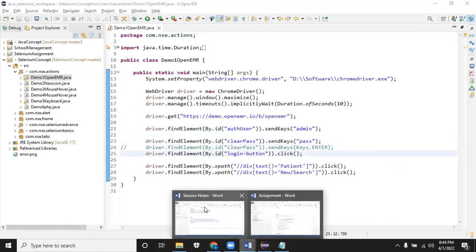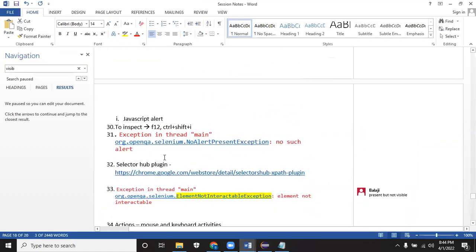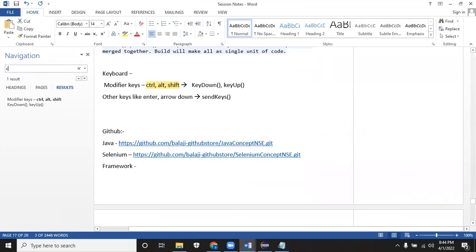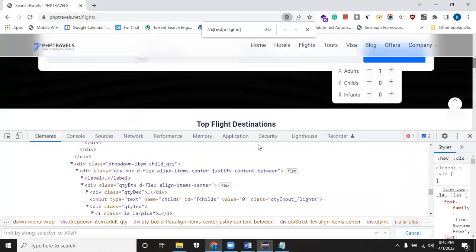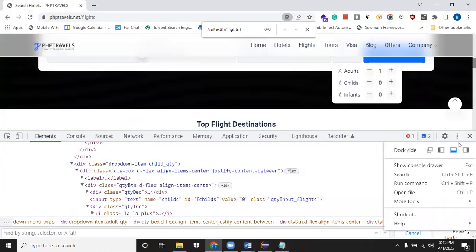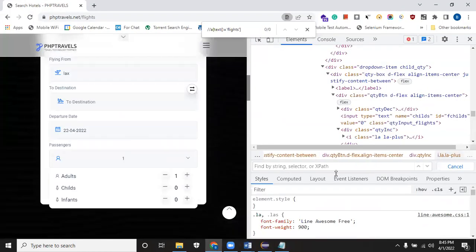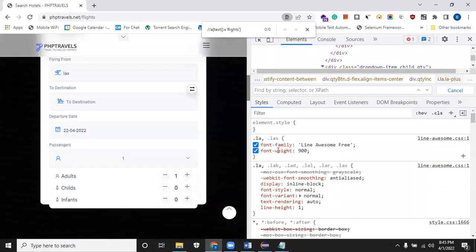There's one more selector available, called CSS selector. If you compare CSS and XPath, CSS will be faster. CSS is a concept designed for handling the HTML. You see here, after you inspect the element, at the bottom you can see something called style.